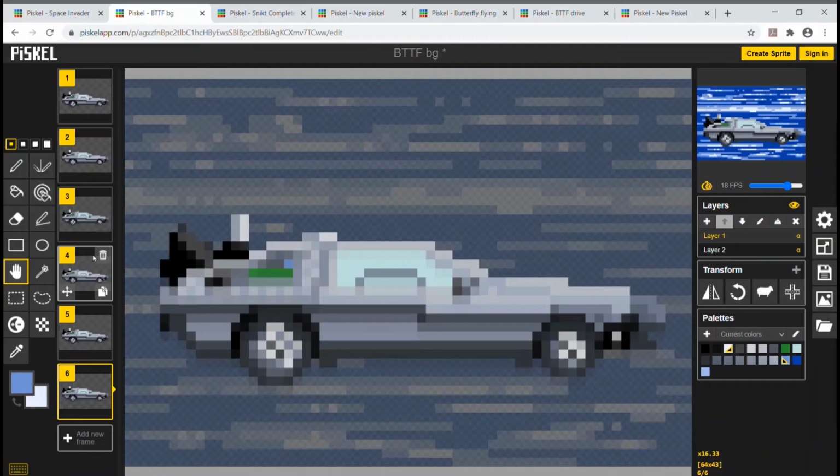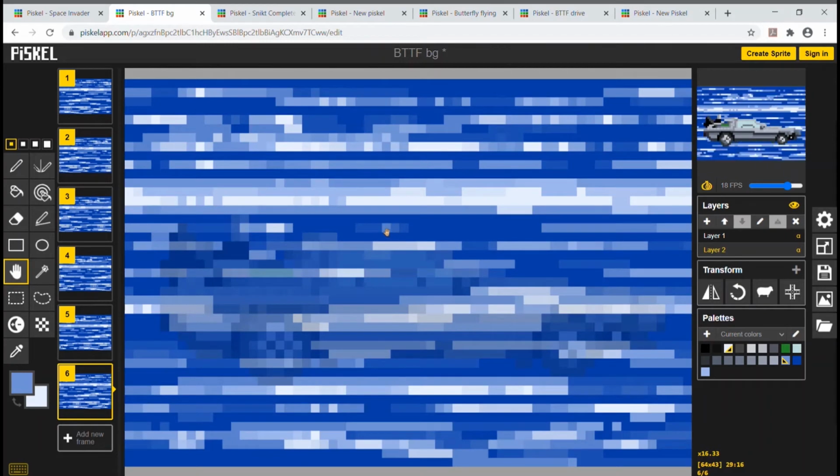So just to explain what I've done here, in the layers menu over here, right now I have two layers, and in Piskel, the layer that's selected will be the one that's showing in proper full color brightness. The one that's not selected will be a light faded color. So if I were to select layer 2 now, this is showing me what layer 2 looks like on every single frame that I have a layer 2 on.